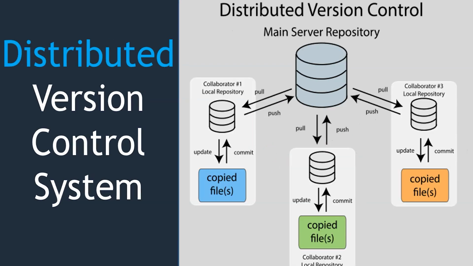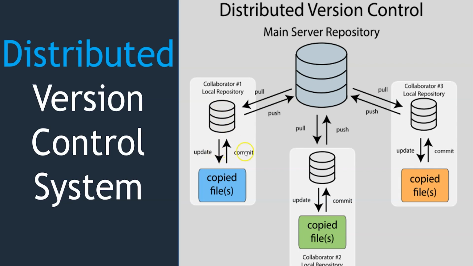Next, let's see distributed version control system. Distributed version control system is the most widely used version control system. Why? Because it has a main server repository as well as the local repository. Nothing but whatever code you have, the same code is available in the developer system. You can sync the central repository with the local repository and developers can continue to write the code even though the centralized repository is not accessible, because the same code or project is available in the local system. They can write the code and commit in the local repository and then push it into the centralized repository.